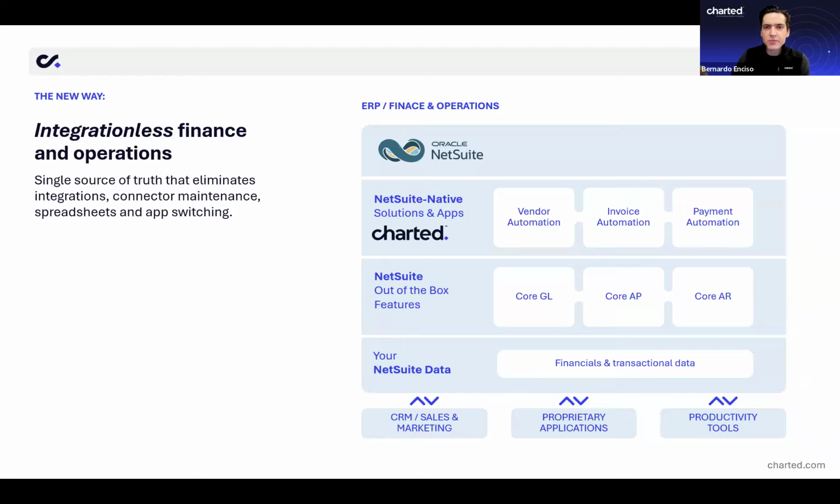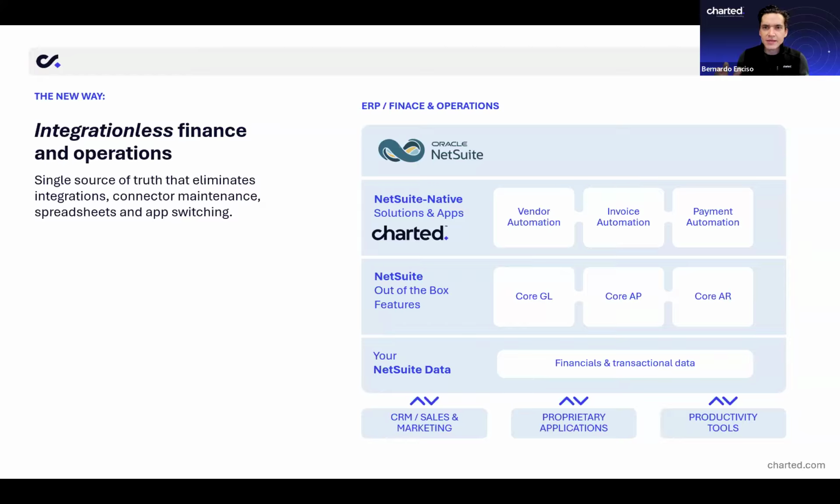And then you're going to see at the bottom of the box, a handful of integrations. As I said at the beginning, integrations are never going to go away. But this type of architecture, it really allows you to be more focused and more intentional on those integrations that really matter to you. And a great example of this is we work with customers all the time that have some type of proprietary application that feeds into NetSuite to do some maybe billing calculations or different things. And that is something that is so business critical for them.